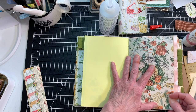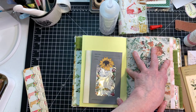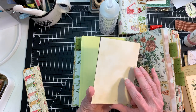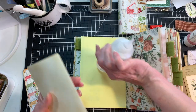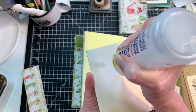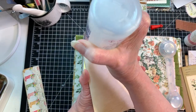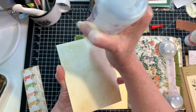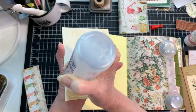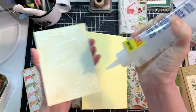So let's see. How about we put it right here? I kind of like the yellow, and this floral looks nice with this floral on the yellow. This yellow is a vintage paper that I bought. Several vintage papers from an antique shop, and they assured me they were antique papers, and the packages were very old. I took most of them out of the packages. I couldn't find a date, but you could tell, and they have a different feel to them. So I'm trying to use a few that color coordinate in everybody's books. And I don't want to ink them or tea stain them or anything like that.